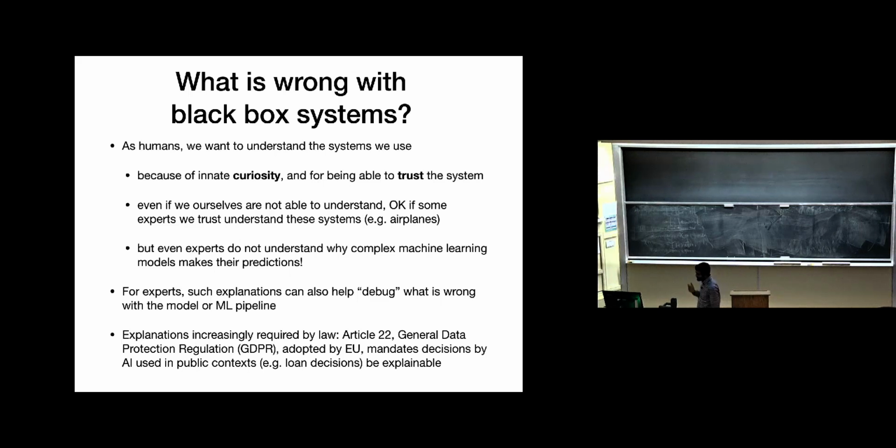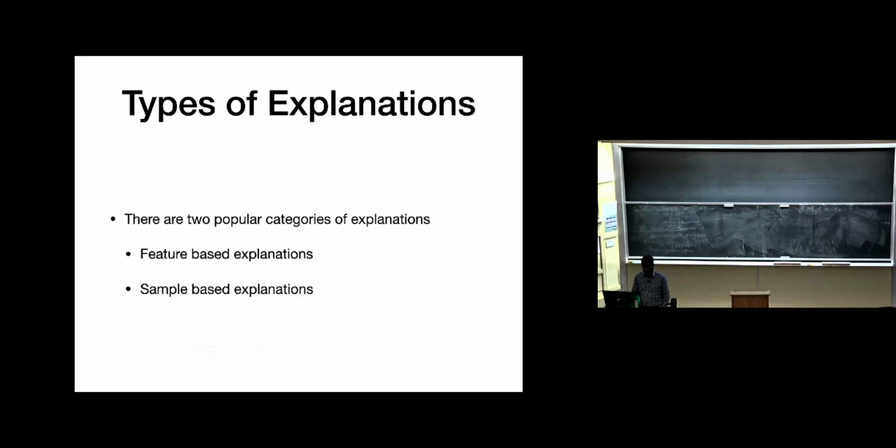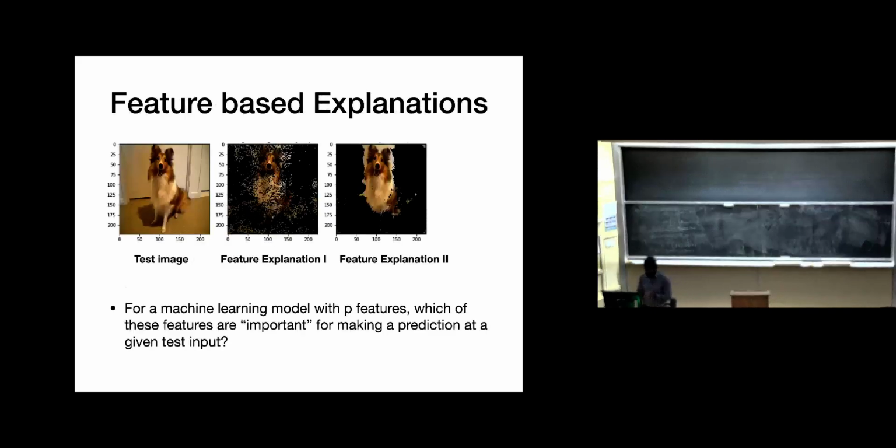Okay. So again, it's out of hands. If people using AI systems have to explain how the AI systems work, right? So there are two main types of explanations: feature-based explanations and sample-based explanations. There are some other types of explanations as well that are much more ad hoc, right? I can always have English text or some images to explain an AI system. But these are the most rigorous approaches to explain an AI system. So let me go over how they look.